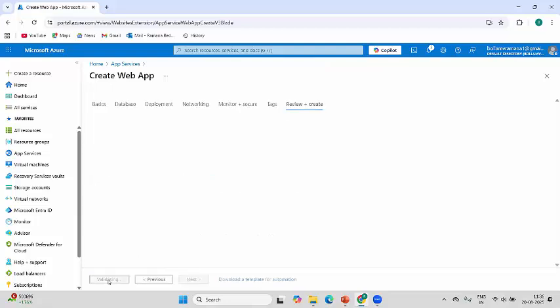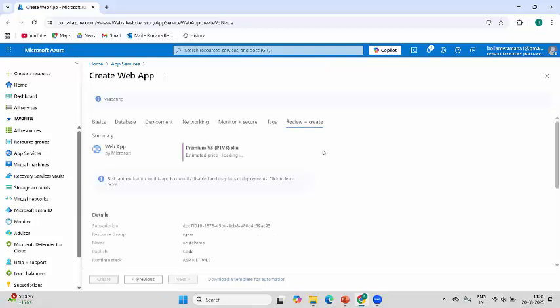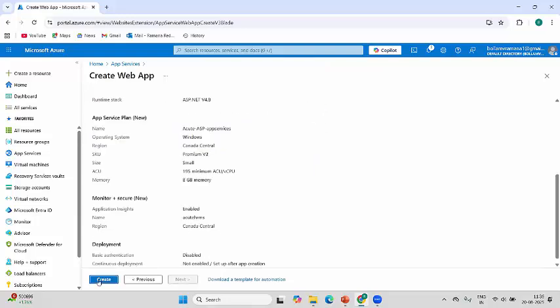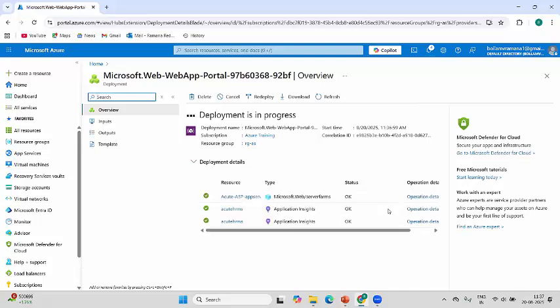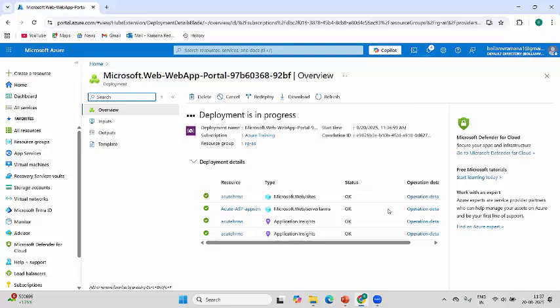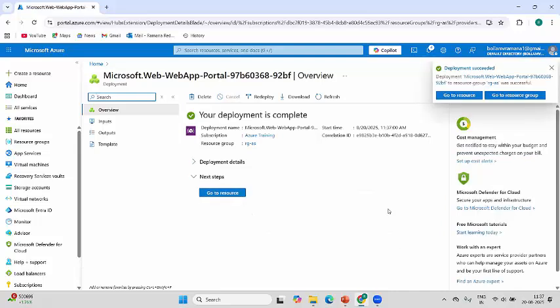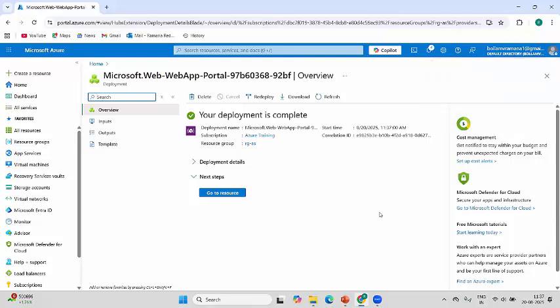and review and create. So we have this app service created.